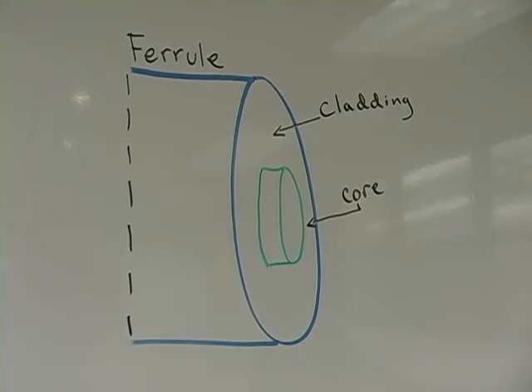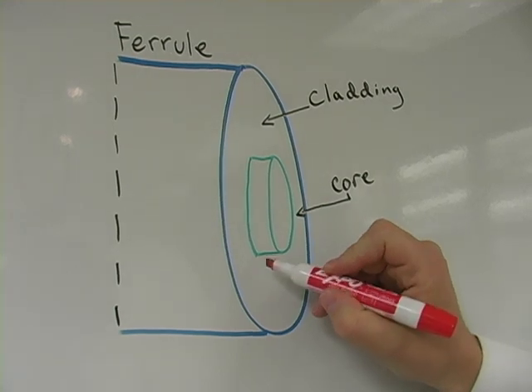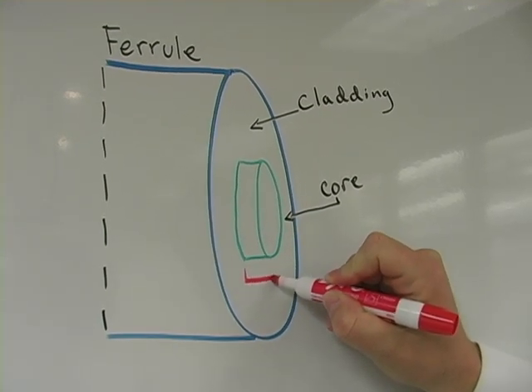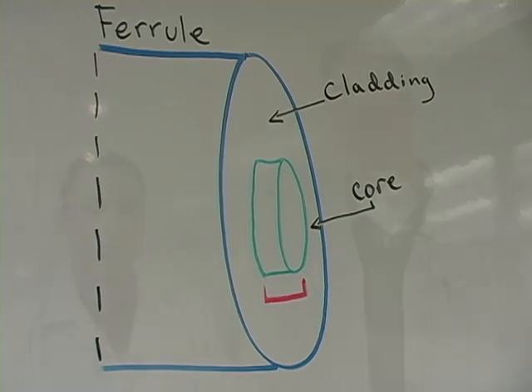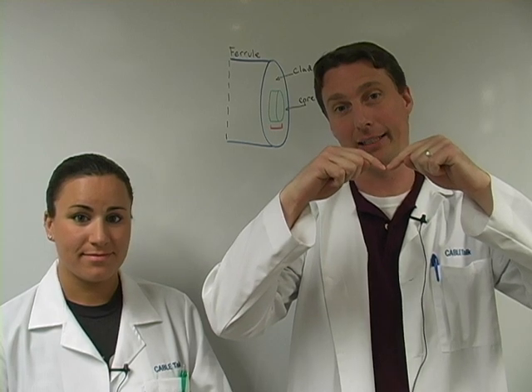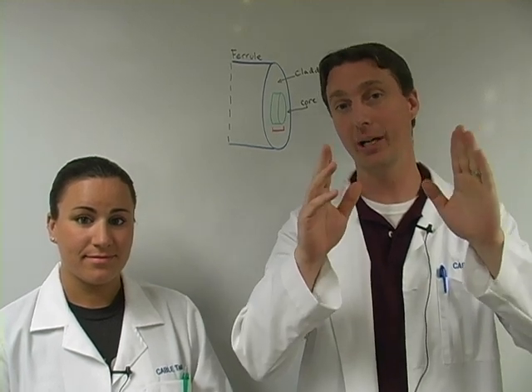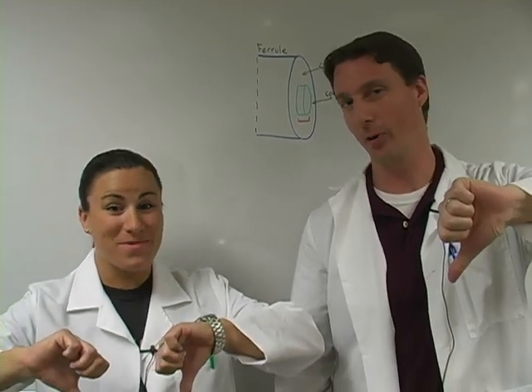Another worry could be fiber protrusion. This should not be of concern if you purchase the fiber from a manufacturer that has a good, thorough quality control process. Fiber protrudes from the end face a certain amount — it is critical that it is to a very specific measurement range and needs to be constantly monitored on the manufacturing line. If there is too much protrusion, the fibers can mate up and then crack. So a known working cable has actually broken, and that can lead to downtime. And nobody wants that.